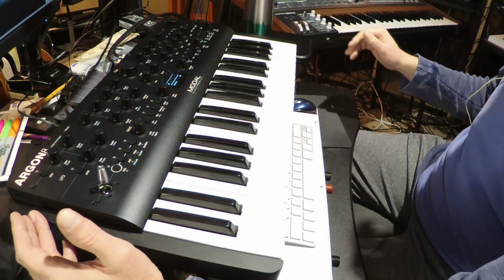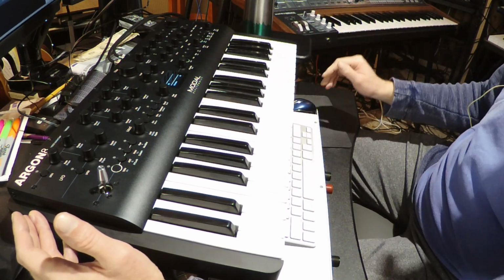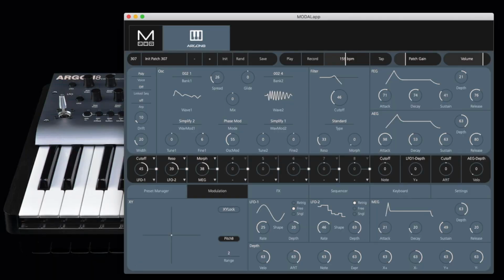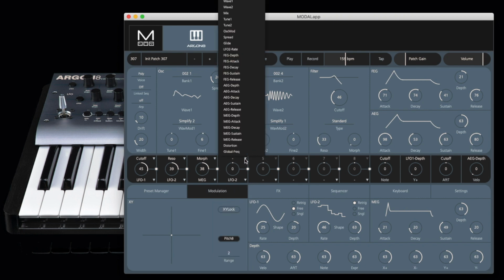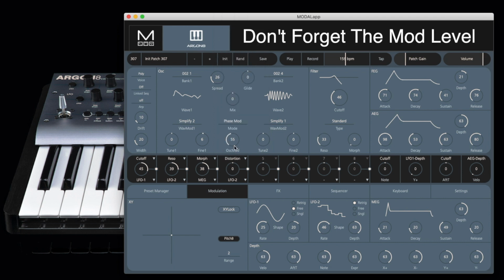Let's just say for the distortion, I want to go and modulate that. It's a little easier to do it on the app. So I'm going to go to the app here, and I want to use that random LFO number 2. And I'm going to route that to the distortion right here.